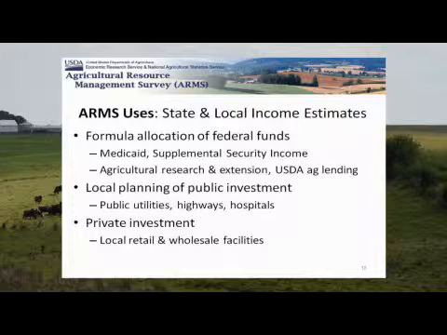For investment, both public and private, in planning, whether it's public utilities, highway investments, hospitals, or on the private side, local retail and wholesale facilities, planners use estimates of total spending and total income in local areas, as well as projected changes in those, to plan for those types of investments. They're a crucial measurement tool for thinking about how much we need to invest and how big these facilities need to be.